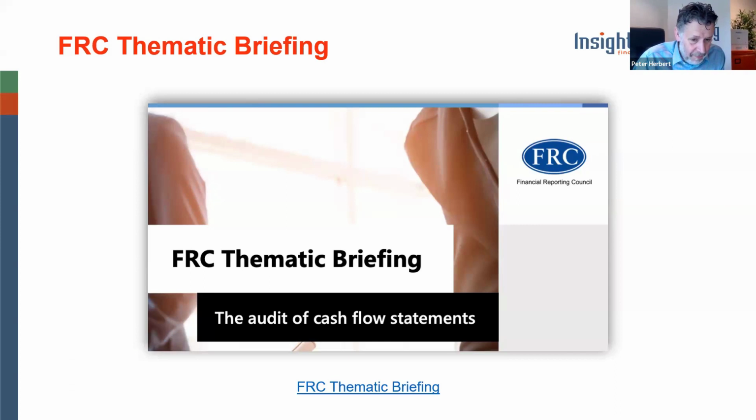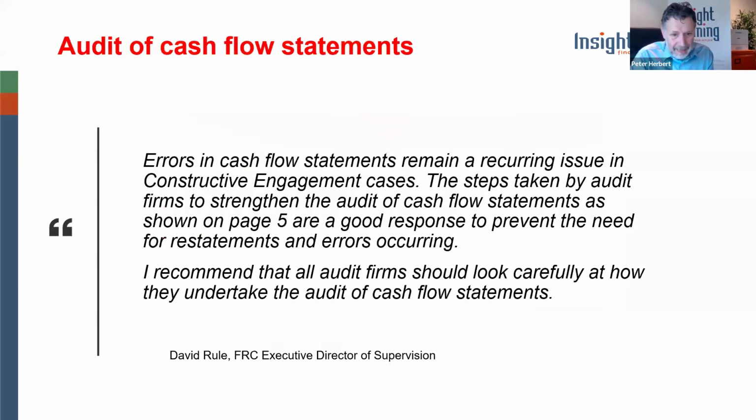And certainly in terms of the feedback in that briefing, there are recommendations from the FRC's Executive Director of Supervision that audit firms think very carefully about how they undertake the audit of cash flow statements. And we do see, certainly on some audit files, quite good checklists in the completion section to evidence that that particular cash flow audit has been performed in a fairly robust way. Other times, less so.